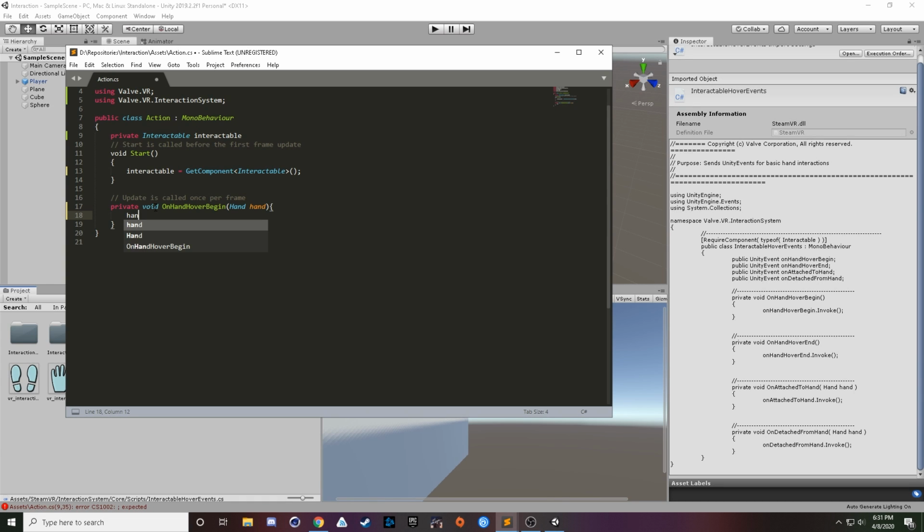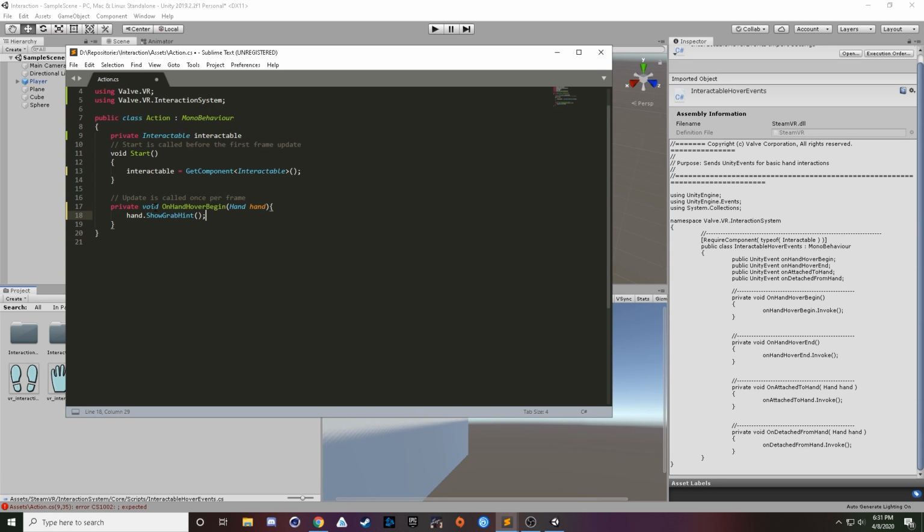Then hand dot, and what we're doing right now is just putting in the hints for grabbing stuff. It'll tell the player what to push in order to grab something. This we can turn on and off at any time. ShowGrabHint. These are pre-built functions. ShowGrabHint is already built into the interaction system.